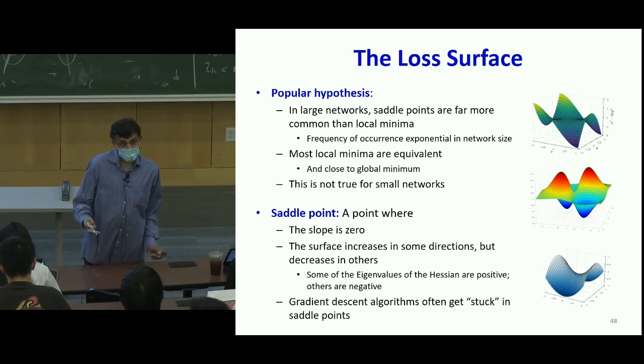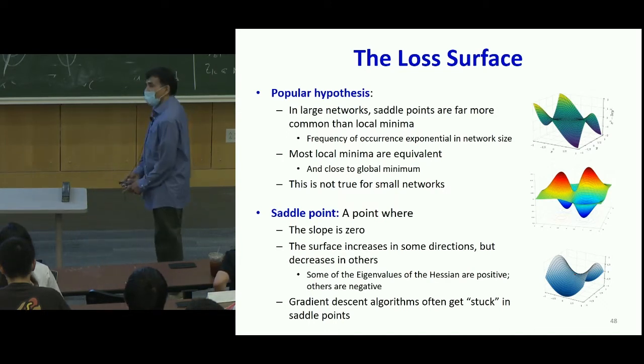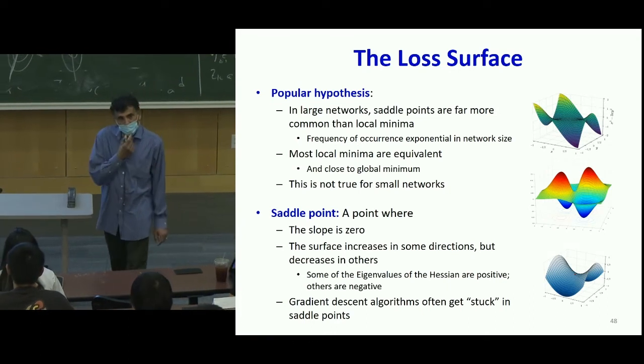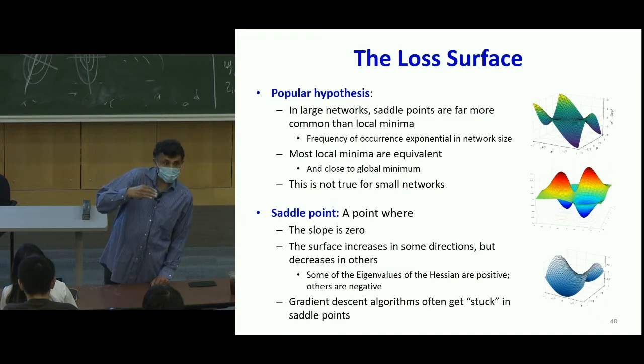In general, what is going to happen is that some collection of your eigenvalues are definitely going to be negative. Some of them are going to be positive, right? If I'm looking for a minimum, I want them all to be positive. Now, what happens if I have a function where at some point the derivative is 0, some of the eigenvalues are positive and some of the eigenvalues are negative?